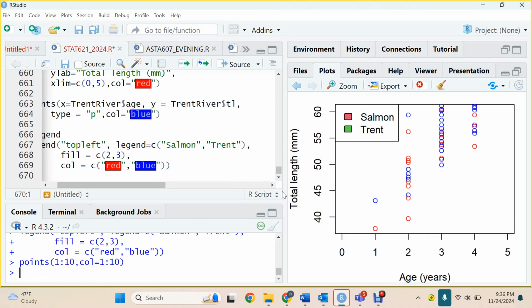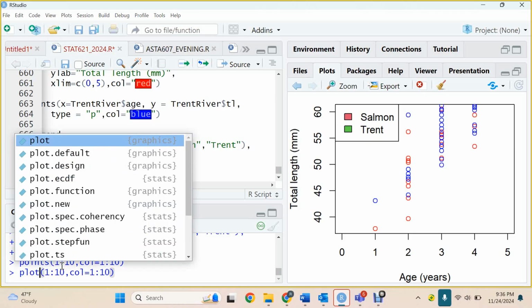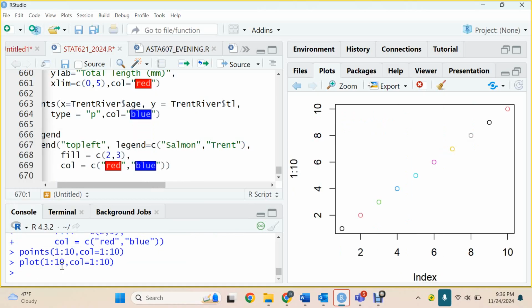So let me see. Oh, I want to do plot and see the colors. 1 is black, 2 is red, but let's see. Blue is 4. Okay, sorry. 2 and 4.